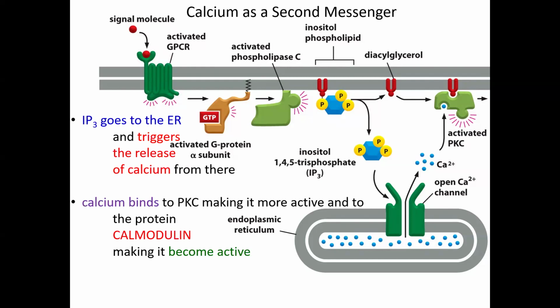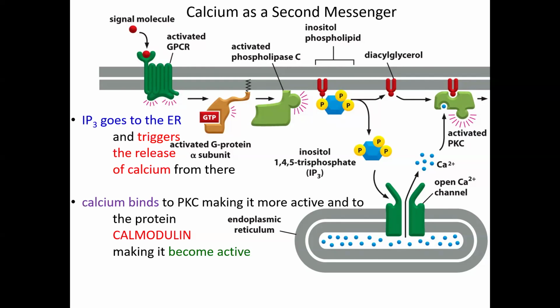But before we go forward, I want to do that kind of reverse explanation again. Why are the membrane channels open? Well, they're open because protein kinase C phosphorylated them. Well, why is protein kinase C active? Because it was bound by DAG. Why is DAG around? Because it's one of the cleavage products of PIP2. Why was PIP2 cleaved? Because phospholipase C cleaved it. Why was phospholipase C active? Because the G protein turned it on.